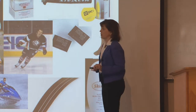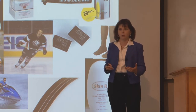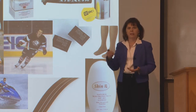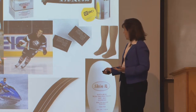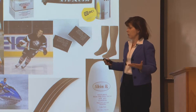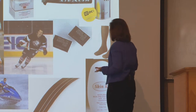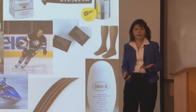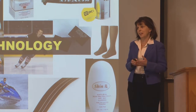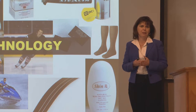Thanks to our modern understanding, which is always evolving, and our modern tools, which are also always evolving, we can work with nanomaterials in a controlled way to get specific applications. Take a car: we've got nanomaterials in the paint to make it scratch-resistant, nanomaterials in the bumper to make it lightweight and impact-resistant, and nanoclays in the fan housings to make them lightweight and temperature-resistant. There are all kinds of nanomaterials in sporting goods, cosmetics, electronics, and things like flexible solar arrays. Nanotechnology is not new — it is everywhere. So the next time someone tells you to be afraid of nanomaterials, just realize they're talking about your own DNA.